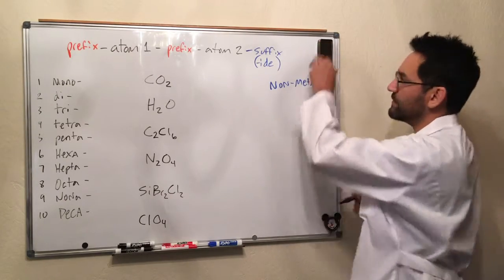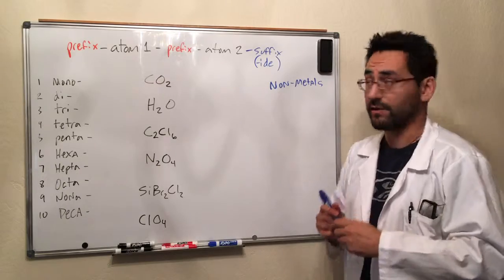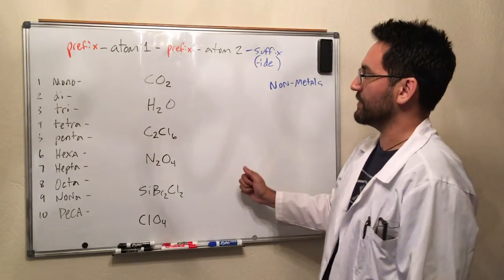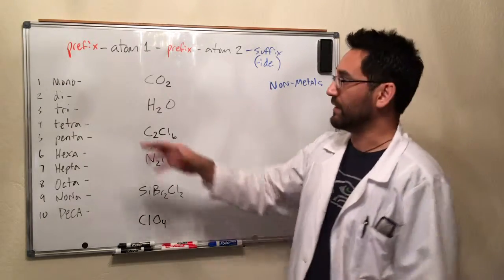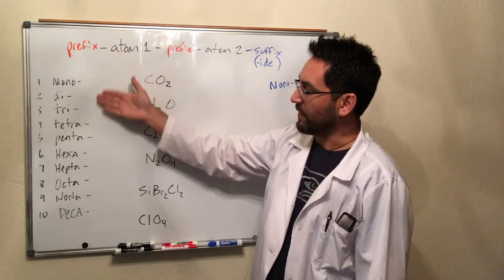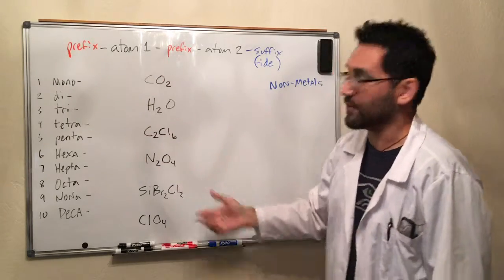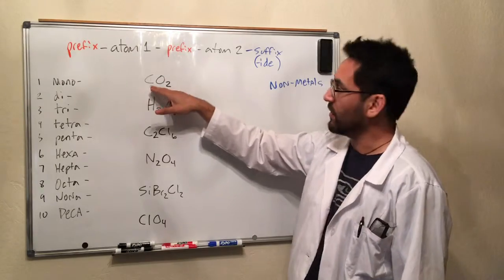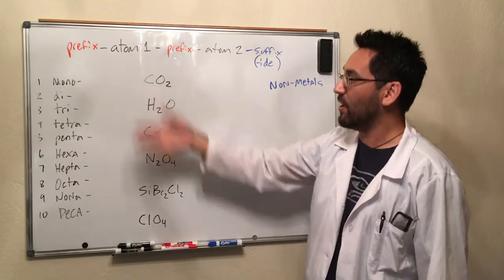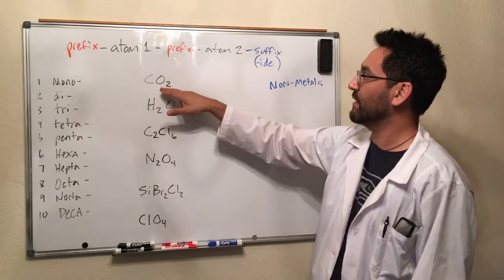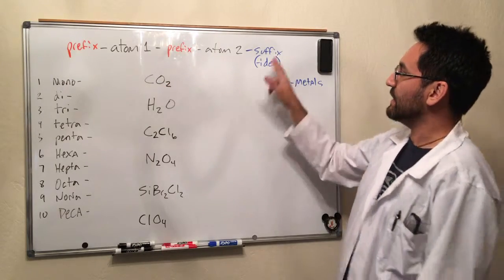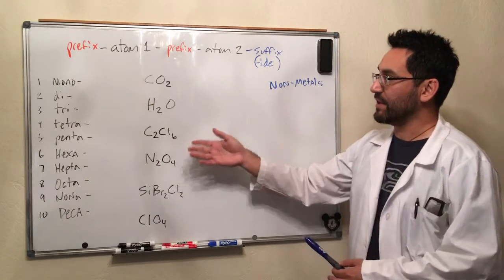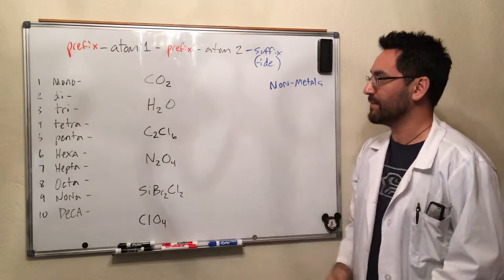Now, when we name these, there's a formula that we can follow. I've given you a couple of examples here, but the general rule is there's going to be a prefix that tells us how many of the first atom we have. Then the name of the first atom. Then the next prefix will be how many of the second atom we have. And then the second atom gets a special ending, the suffix "ide." So let me go through a couple of these to show you how this formula applies.